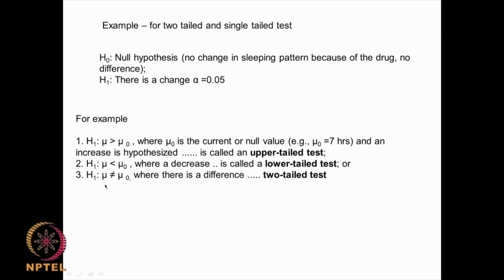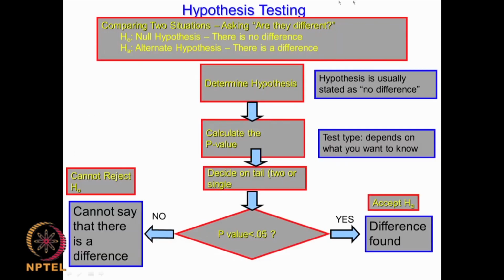Whereas, if you have H naught as mu equal to mu naught, and H1, the alternate hypothesis, as mu not equal to mu naught, then we use a two tail test. You understand, this is very important: how to zero in on the tail, whether I should zero in on a single tail or a two tail test. That is very important when you do a statistical analysis. As I showed here, you need to decide on the tail, because in most of the tables, whether it is a t table or a z table, the area under the curve for a single tail is only one side, whereas for a two tail test we need to consider both sides of that area, if you remember that very clearly from our previous lectures.